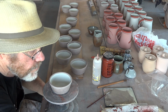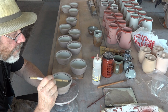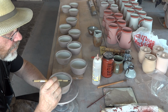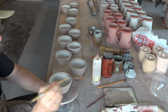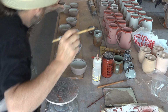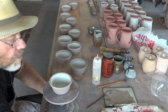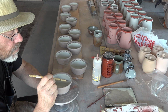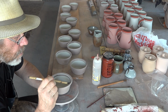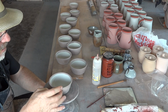Yeah, learn to tap center. It's the best thing since sliced bread. When you're doing this kind of work, don't hold the brush too tight. Hold it firmly but loosely, if you know what I mean. Yeah. Nearly done.